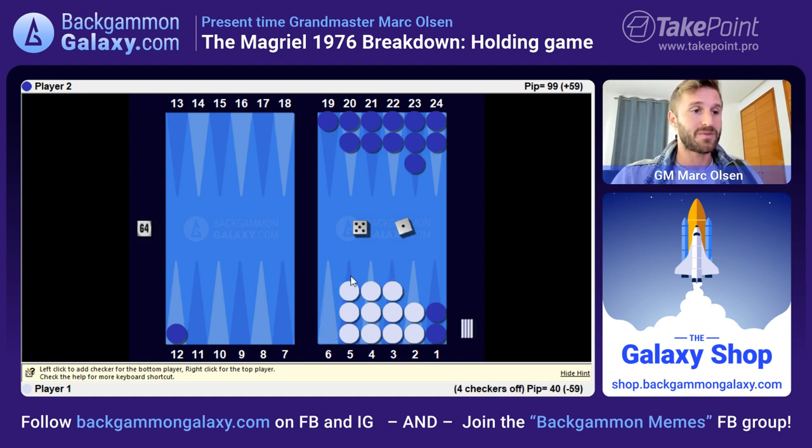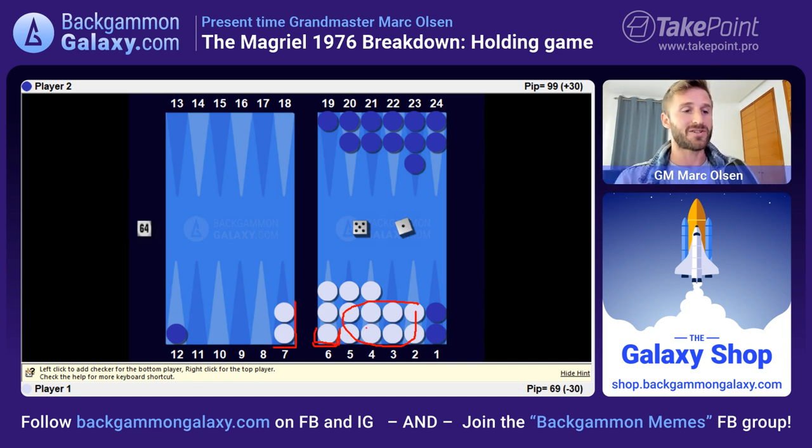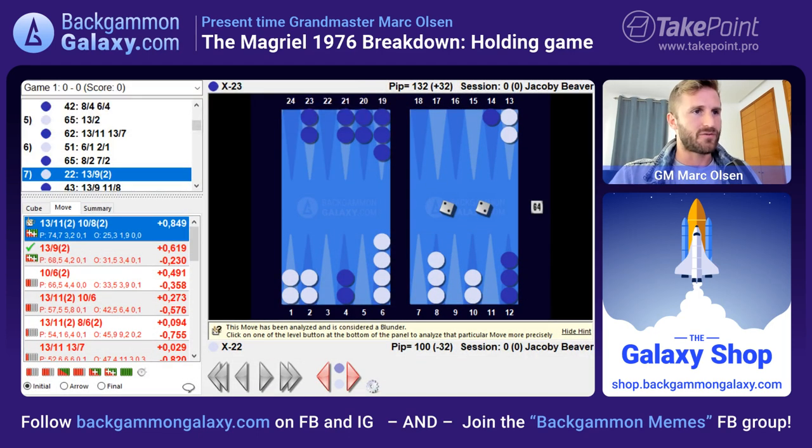And now in this case, it would be the 6 point that is a liability and needs to be cleared. Now it's the 5 point that needs to be cleared. So when we had this position of a 6 prime here, for instance, these points down here, the 2 to the 5 point, and also still the 6 point, as long as we have checkers on the 7 point, they still serve their dual function, one of the main functions being a safe space for your checkers behind them to come home safely. And this is actually what went wrong here from Paul Magriel.